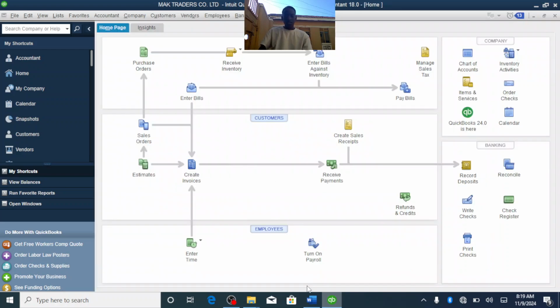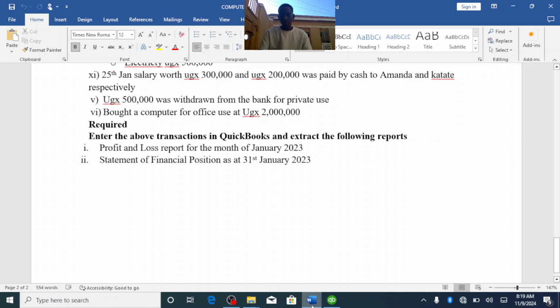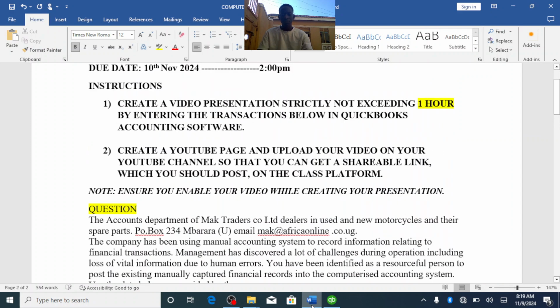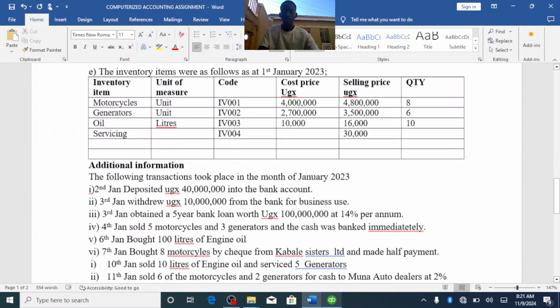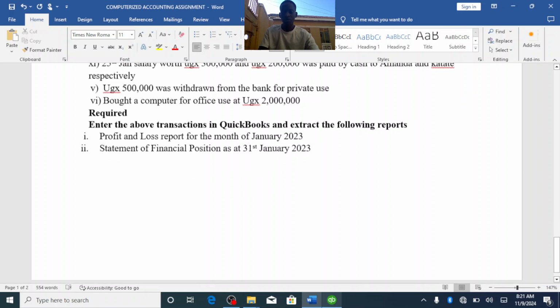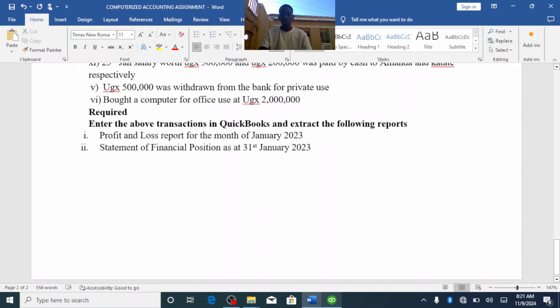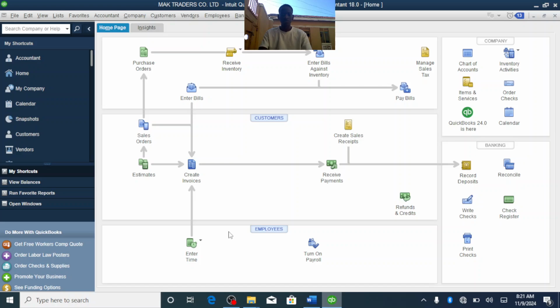After doing that, on the next part of the question, we are told to enter the above transactions in QuickBooks and extract the following reports: profit and loss report for the month of January. I'm going to show you the profit and loss account as of January.